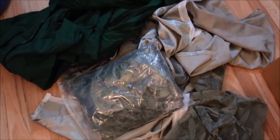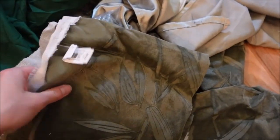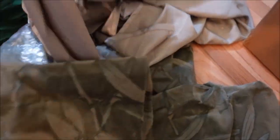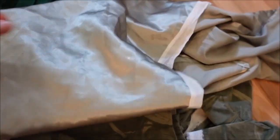We've got choices. These are my vines that I wanted to sew onto the curtain. Also, I love that I already have vines showing through in this window. That's amazing. This is what I initially thought I would use, but I forgot I had this. This is more likely to block out sunlight. And I also forgot that I had this bed skirt I tore up.